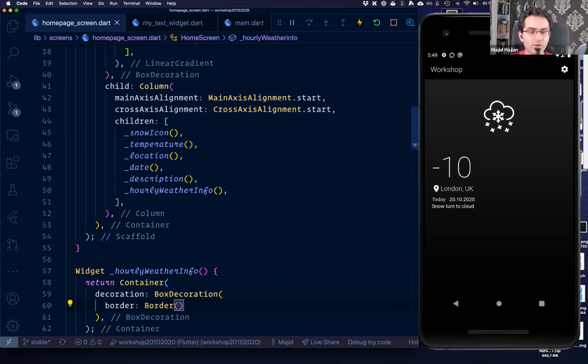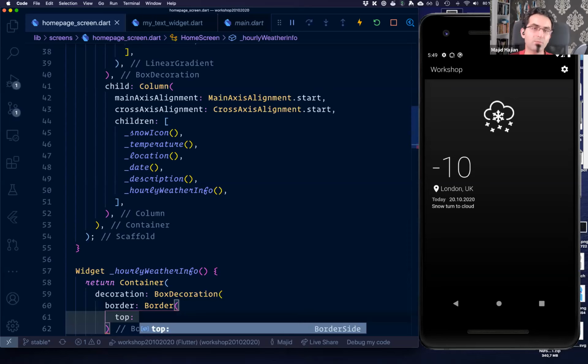Where do I want to add this border? Top and bottom. Container is a very helpful widget. You almost can do everything with container. Many times you need to do that. Someone asked, is it good practice to use container? Yes, no problem. There might be another way to do that though. I'm not saying always, but container is a pretty helpful widget, and that was the first thing I told you.